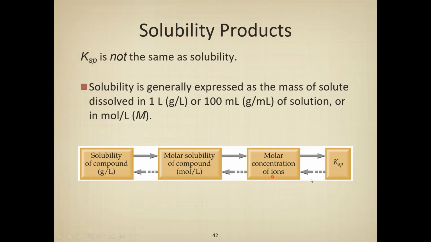And if we want to relate these two, we can use the KSP to get the concentration of those ions, which is really just going to be the solubility in terms of moles per liter. We can then get grams per liter just by using the molar mass. So if we think about moles per liter, we want to get to grams. So if we want moles per liter to grams per liter, we've got to convert moles to grams. So we need moles on the bottom somehow. We need grams on the top. We can do that just by using that molar mass.